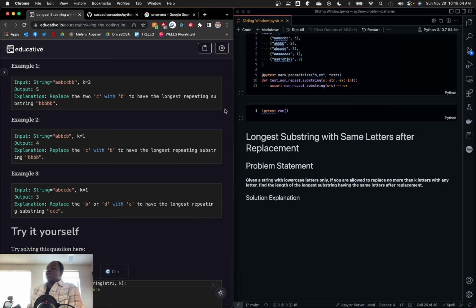So basically we're saying we want to know at some point whether or not we should be replacing characters. So what I'm thinking right now is if our start is pointed to A and we add a B, right, let me update our scene here. If we add a B, we now have a character eligible for replacement. Okay.